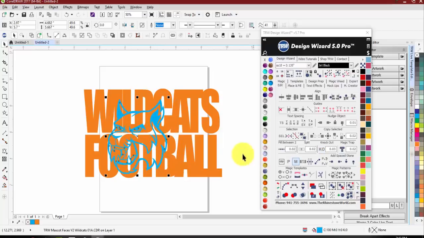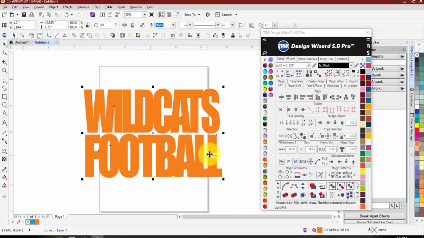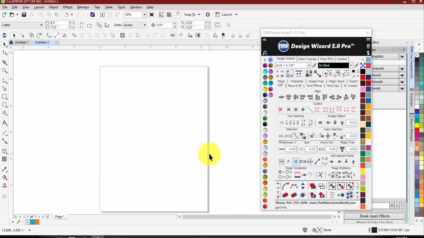All right. So the next button we have is going to be our magic trap. How many people are familiar with what the magic trap button actually does in the software, and what its purpose is? Okay. All right. Do a lot of people in the webinar work with vinyl, or are we doing printing? Okay, so a lot of vinyl. Okay, perfect.